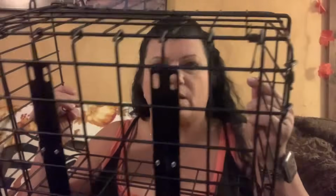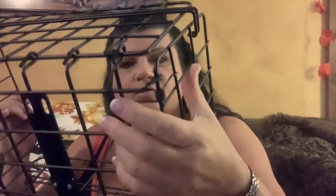Oh, this popped up. Oh my gosh, it's got little springs, it just sprung into place. That's pretty cool. And evidently, if you're not using it, you can close it flat on the bike. And it's got this little clip right here. It looks just like them cages, like when you have pets, you have those kennels, they close up. And they got that little latch that holds everything together when they're closed. Yeah, so that's pretty cool.